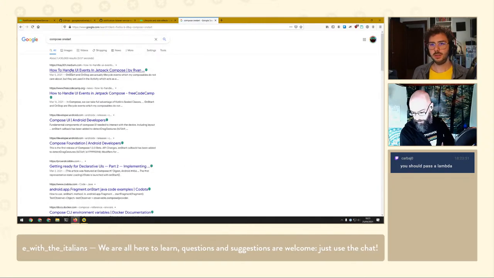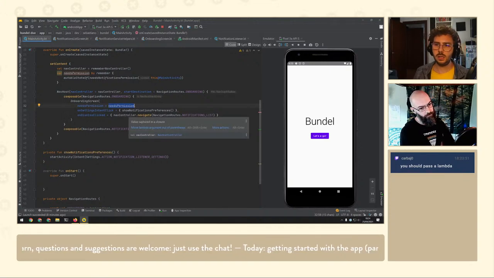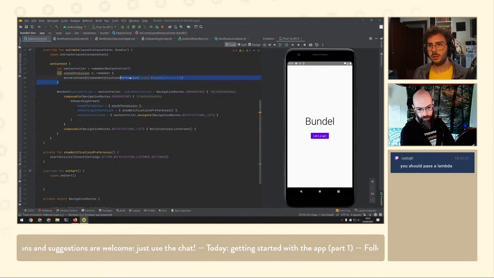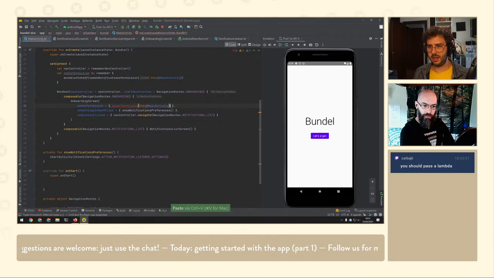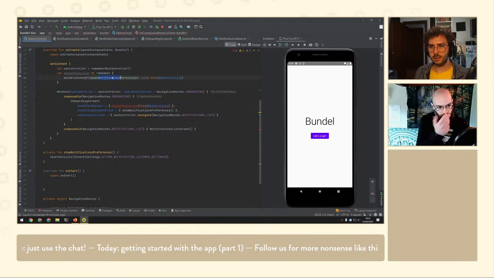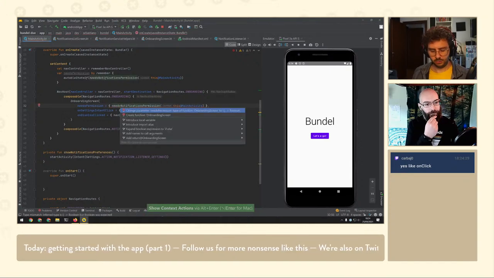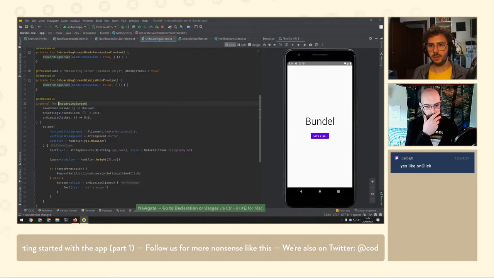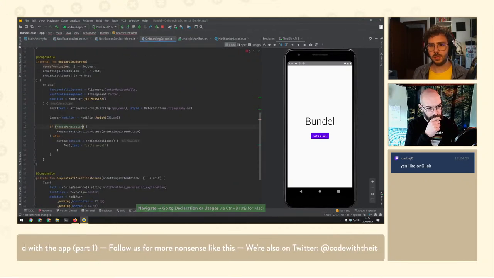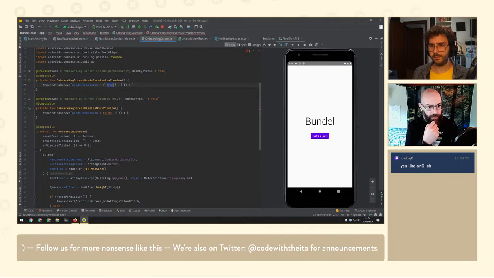You shouldn't pass a lambda. So you mean to the composable, instead of this? Yes. Like we are doing for the onClick, kind of. So like this instead, and it will be recomputed every time, I guess. That's the idea. Okay, and I need to change this to that, and it needs permission like that. That could actually work.